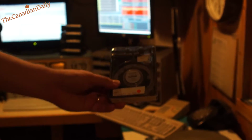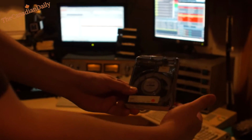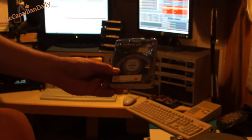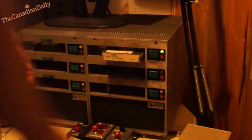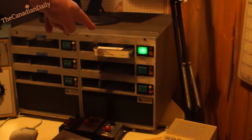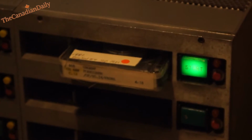Right in, yeah. As opposed to not here. The pinch roller is actually on the machine. And it's very important too to have the clear part, because if you come over here, Fred, in case it screws up, you can put it in here and you can see the tape spin. Right on, yeah. So you know it's working right. And that can come out very important in some cases.